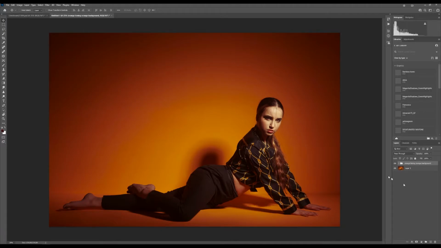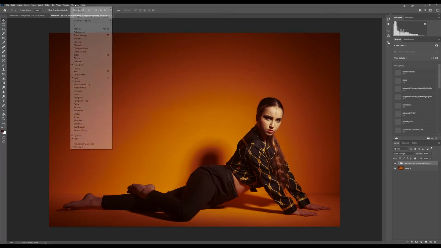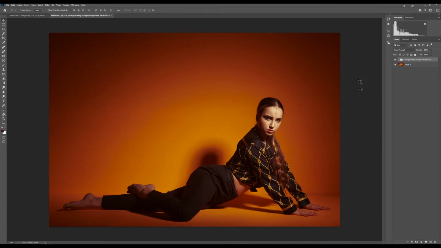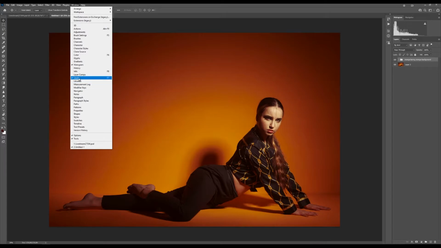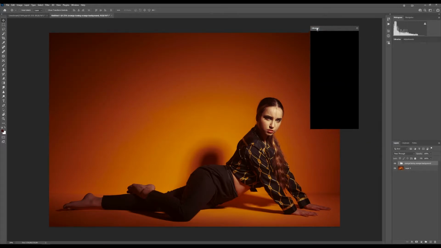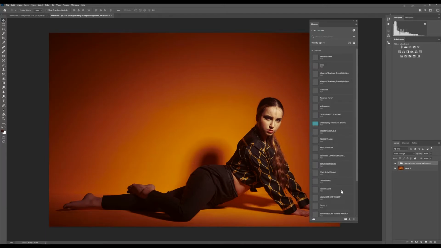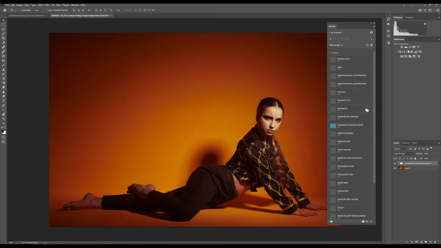But a way easier method is just to open your libraries. They are open here on my screen, but if they're not visible, go to Window, go to Libraries. I've just disabled them, so go to Libraries, drag them out, or you can leave them in, whatever you prefer. And you can see here already I got a lot of them in there. Now to add this one to the library stack, the only thing you need to do is just click on the group and drag it in. Give Photoshop some time to produce it, and then you get orange toning, orange background.